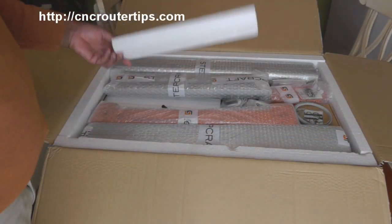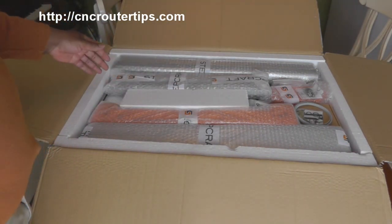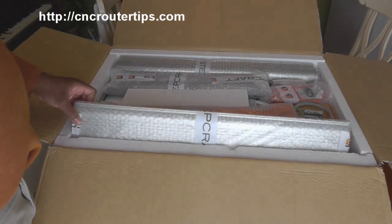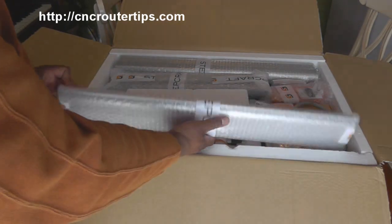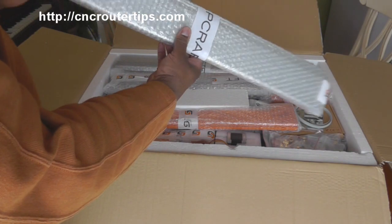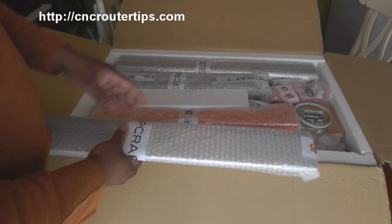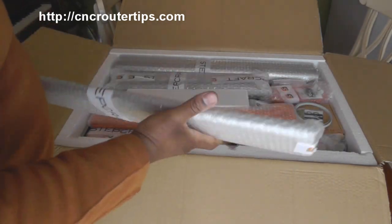It's one of these sub-assemblies. Comes individually bubble wrapped. There's foam blocks to hold them apart. I'm not sure once I take these out if we'll ever get them back in, but that's got to happen because it's going to be a couple of days before I can get to doing the rest of the assembly. But here are a couple of the aluminum extrusions, side plates it looks like for the main rails. Pretty hefty.